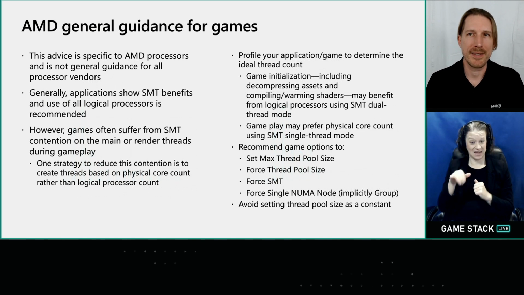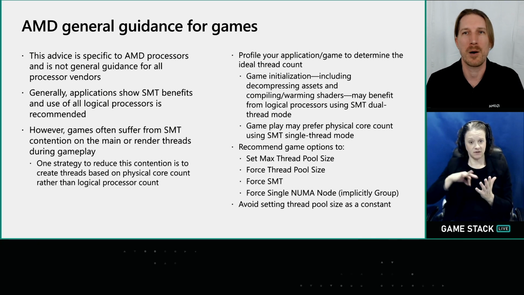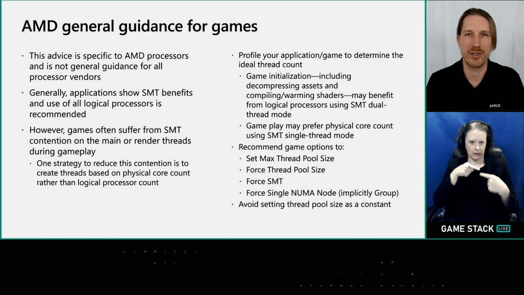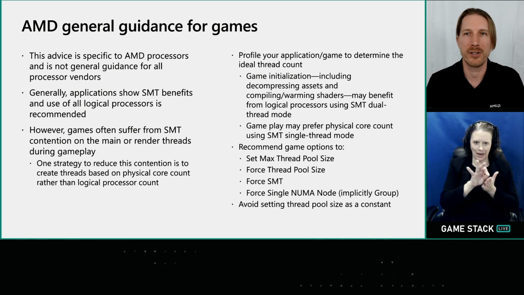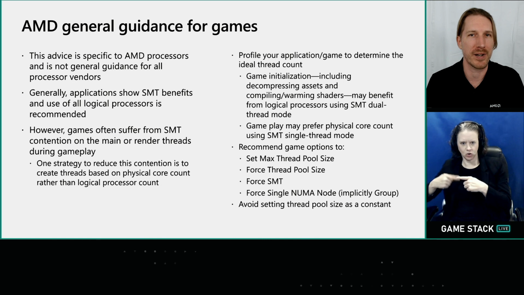This advice is specific to AMD processors and is not general guidance for all processor vendors. Generally, applications show SMT benefits and use of all logical processors is recommended. However, games often suffer from SMT contention on the main or render threads during gameplay. One strategy to reduce this contention is to create threads based on physical core count rather than logical processor count. Profile your application or game to determine the ideal thread count.